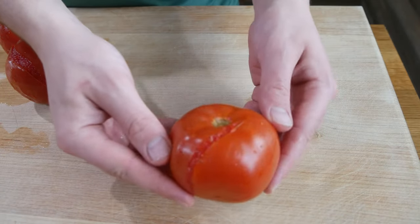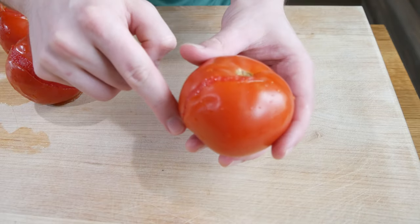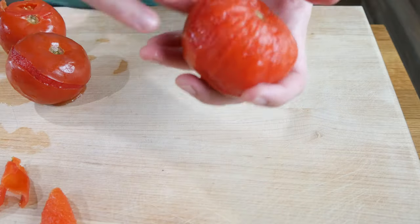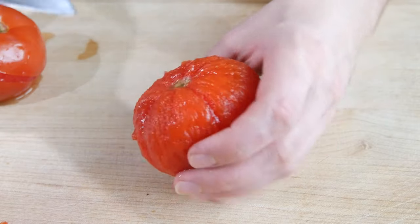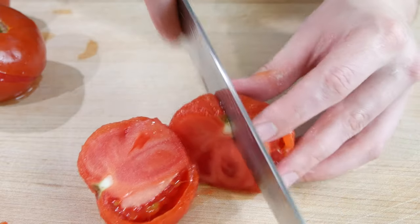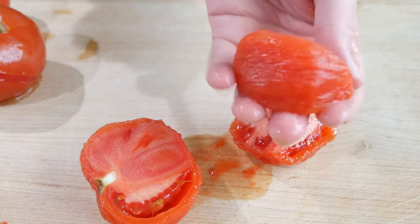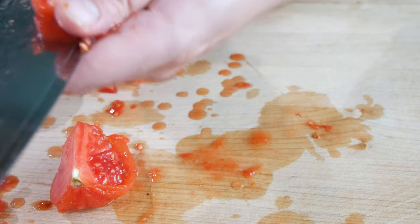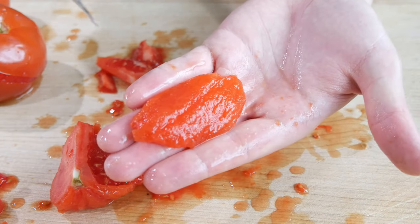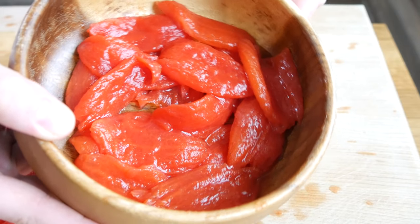Let me show you how to do these — really simple. You've got your cooked blanched tomato and it's already popping open. I start with that natural opening. You'll see lines going down the tomato that kind of make sushi pieces already for you — I just cut on those lines, making a crescent moon shape. Remove the seeds, and you're left with that sushi-like tomato tuna piece. Repeat for the rest of your tomatoes.